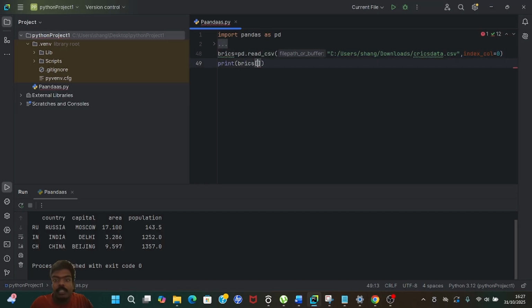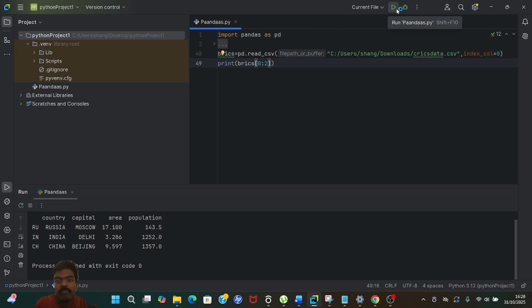We can select whichever rows we want. For example, if I want only Brazil and Russia, I will put 0 and 2. I'm saying for the second time why I'm putting 2: because 2 is exclusive. Only Brazil and Russia will be included.